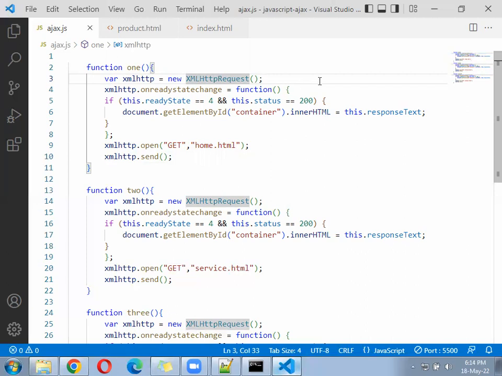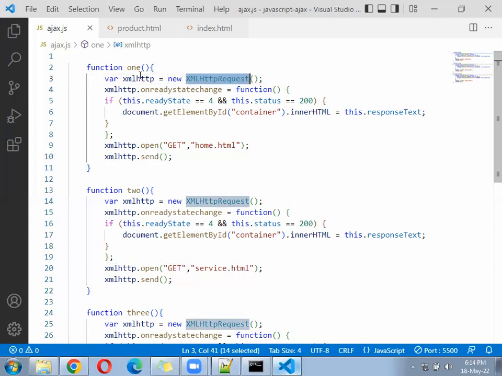To make a request to other file from one file to other file without reloading the page, we use this XML HTTP request class. In current page also happening the same. Page is not getting reload, but data is coming from other file. If you want to do a request of client server communication, then you have to call this function. Call XML HTTP class, you have to call and create an object of that.